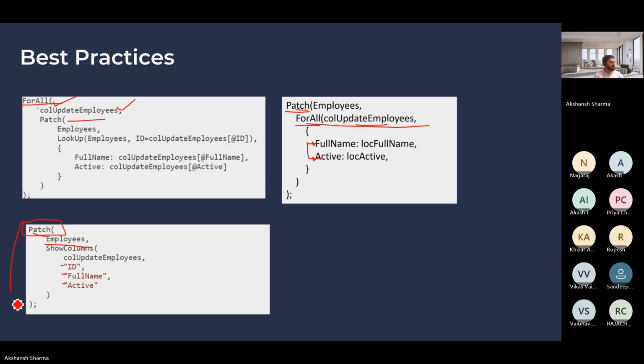This is the widely accepted approach and the best practice when it comes to creating or updating a large number of records. Now, if you are only updating one or two every time, you won't find any difference between this approach and this approach. Let's be honest, if you're updating two records, this will take probably 2 seconds and this will take some nanoseconds. Not that much of a difference.